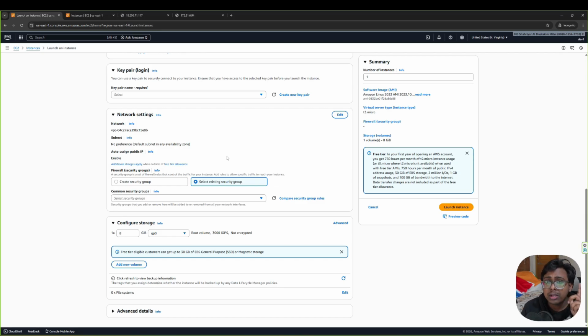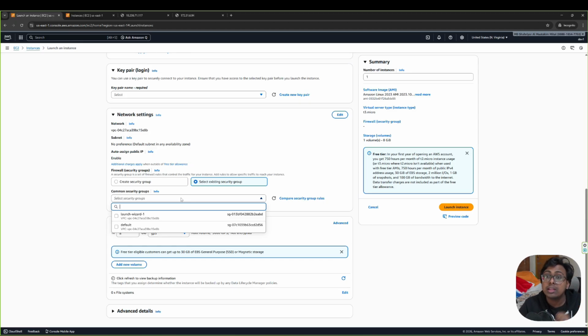Now keep in mind that we have two security groups. One is default, which we are not bothered about. Another one is something we created during the demo. This security group has the permission that anyone from outside can access this EC2 instance via SSH and HTTP traffic only. And this EC2 instance can also contact anyone outside. Okay, this is what this launch wizard one was.